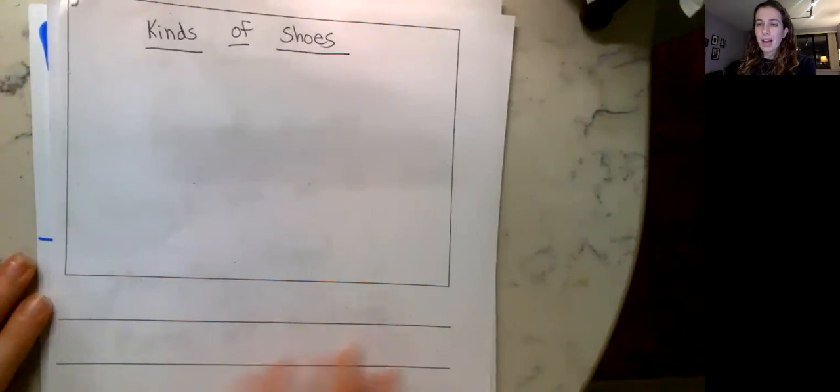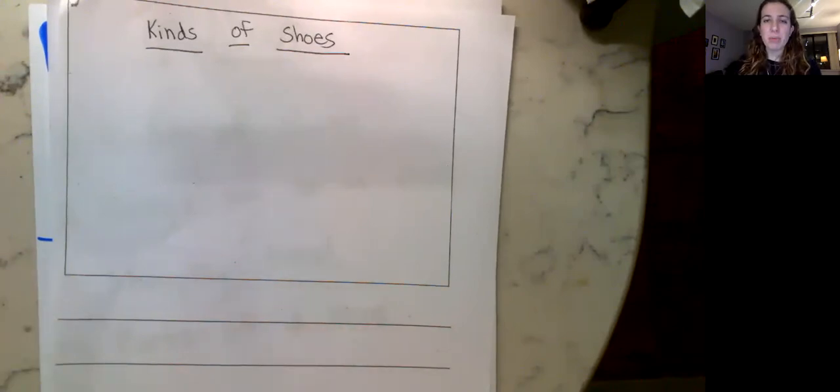And let me think about some things I could teach people about kinds of shoes. I can think of kinds of shoes across my fingers. Let me think. Well, there are kinds of shoes for sunny weather, like sandals. There are other kinds of shoes for winter weather, like snow boots. And there are even kinds of shoes for rainy weather, like rain boots that you could jump in puddles in. So these are 3 different kinds of shoes that I'm going to write about on my kinds of shoe page.